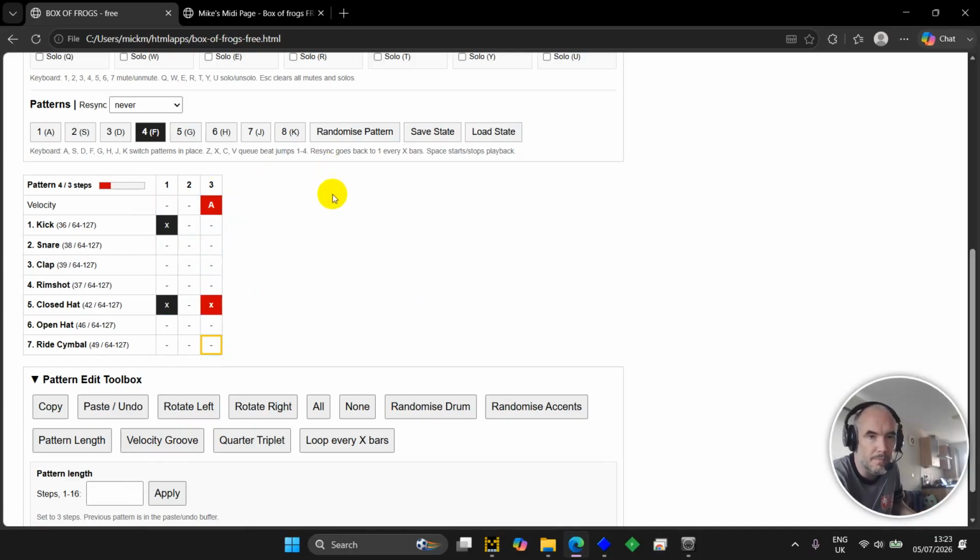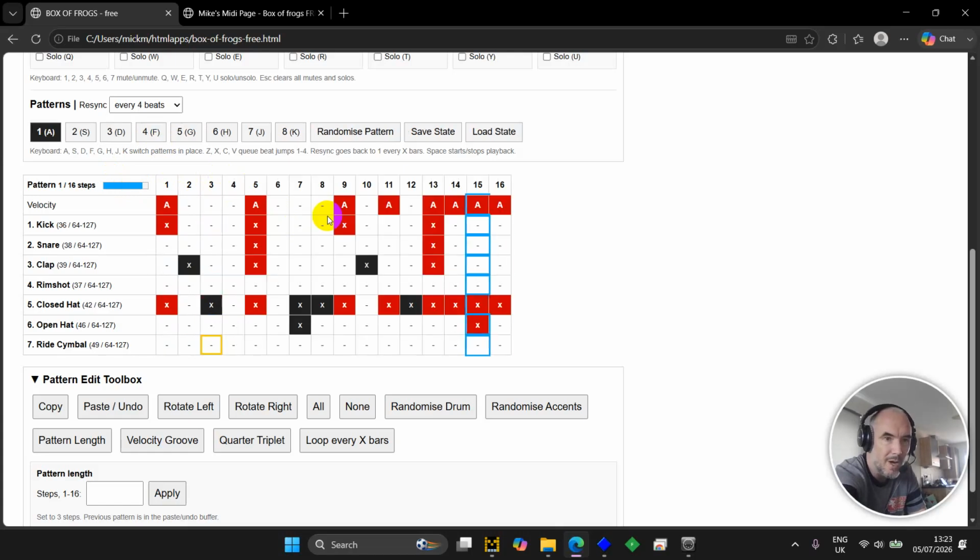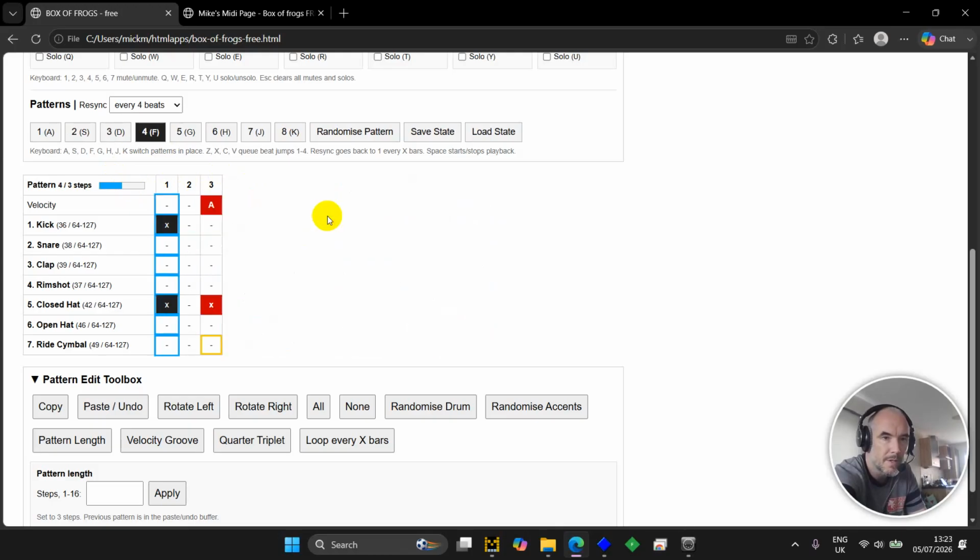So what you can do, and this is an idea I borrowed from the Tarais Squid hardware sequencer. So you can make it go back to the 1 every 4 beats, which sounds like this. The blue bar shows you when it resets. And it works when you're changing patterns and what have you. Don't know what. Oh, it's pattern 4 where I put a shorter bar. Yeah, but you don't have to resync every 4. You can resync every 2 bars.